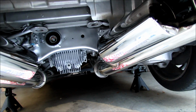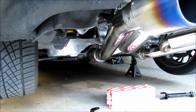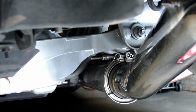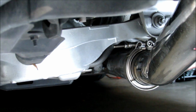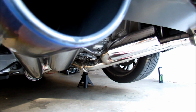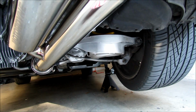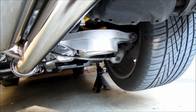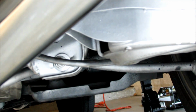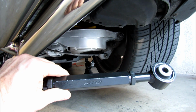So if you look right here, right here would be your toe bolt, where you're able to adjust the toe, and we're going to elongate the hole with a file to be able to give more adjustability. And then we're going to do the camber arms, which are these right here. So we're going to be removing these arms and replacing them with these by SPC.